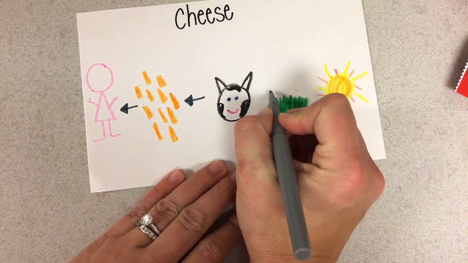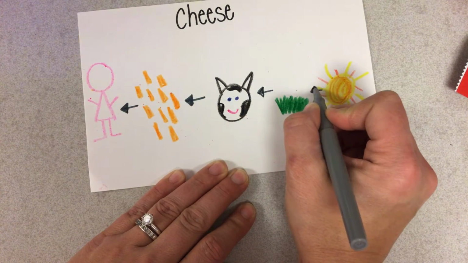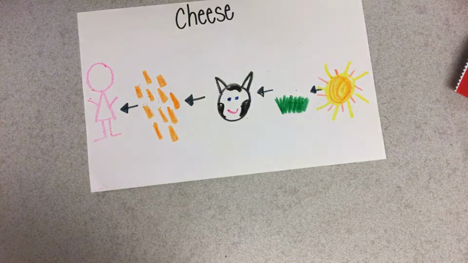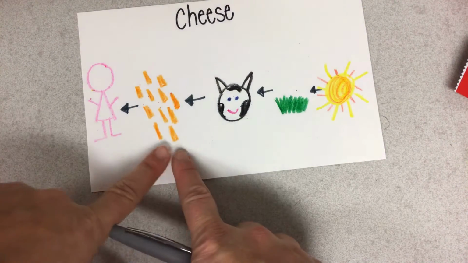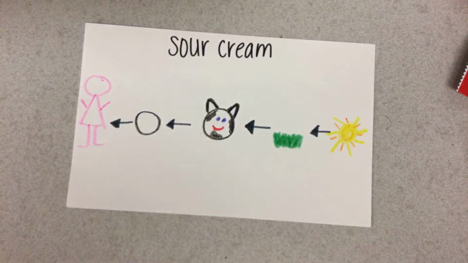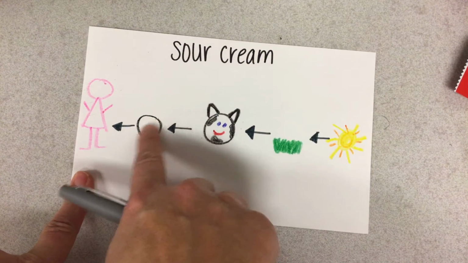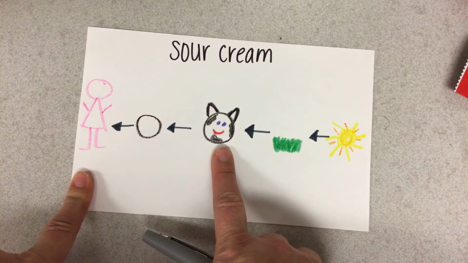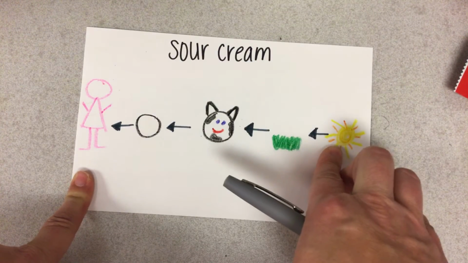And I need to finish drawing my arrows to show where that energy is coming from. Because remember, we get our energy from eating our food, and the food has the energy that originated from the sun. Okay. And then the last thing I had on my tacos, I had sour cream. And so this just again shows, here's my sour cream. You can't see my white crayon, that came from the cow that ate the grass that came from the sun.